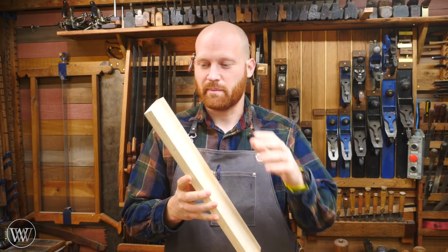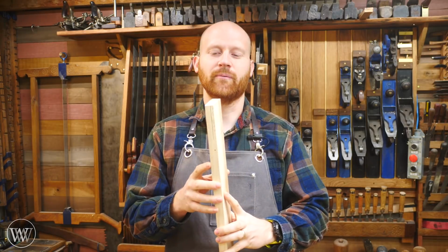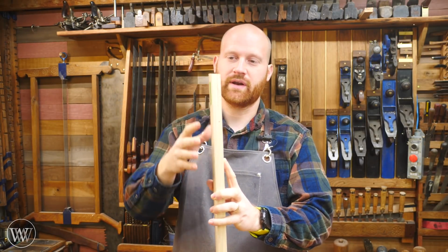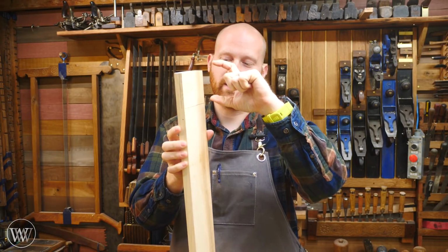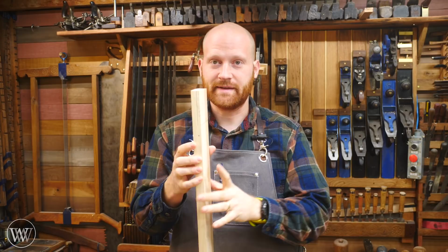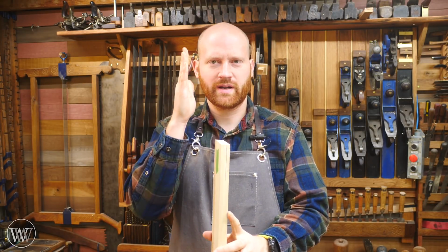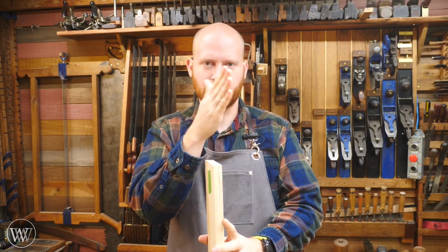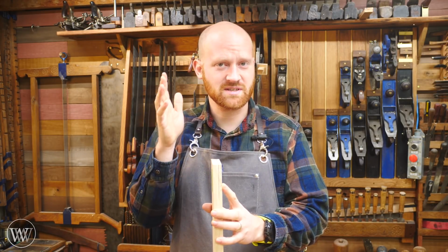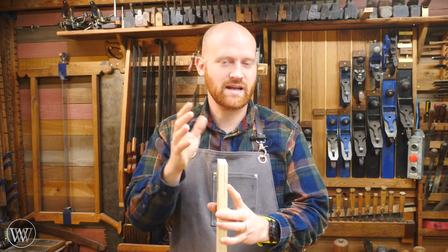Now I have to talk a moment about this particular cut. This is a cut that scares a lot of people. You're going to be making a very long, heavy cut all the way down this. It's going to be a 4-inch wide by about 3 inches deep cut. And that can be a little bit daunting of, oh no, how am I going to keep the saw straight, and how am I going to keep it from twisting and turning and moving? And if anything ever seems scary to you, that's because you're biting off too big a chunk. So break it down into smaller pieces.